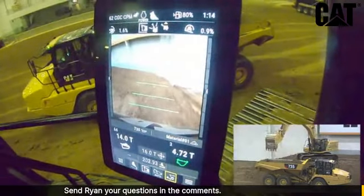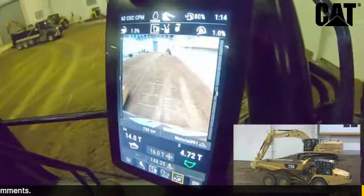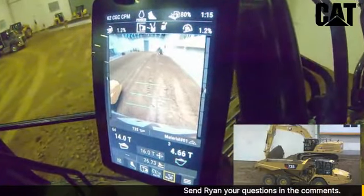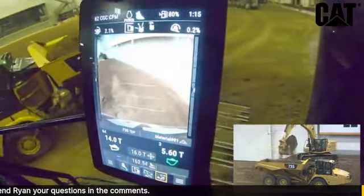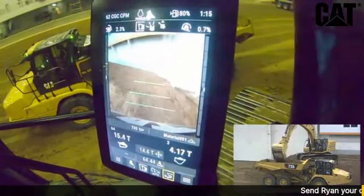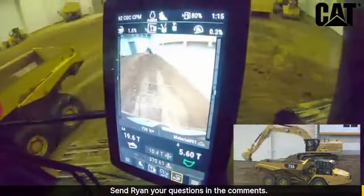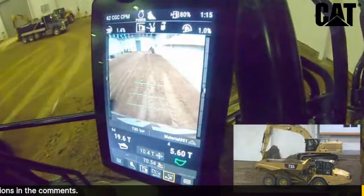So there's very, very little operator input, and you were talking about storing the information. I click one button, it stores it, it changes my target back to whatever we have set up, whether we've got that 0 target set up like you're talking about, or like in this case, we've got our 735 set up for basically 30 ton to try to save a little time here as we're loading it. But very little operator input. I click a button and it puts the system in standby.